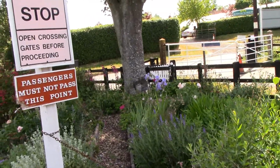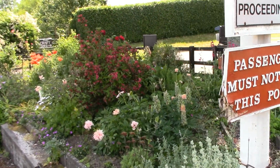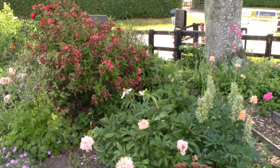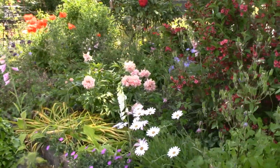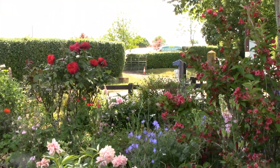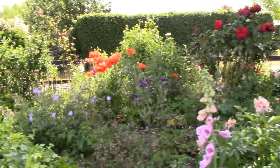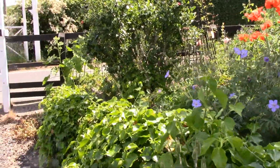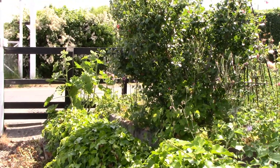See the wide variety of flowers here: lavender, flag irises, lupins, although they're coming to the end of their season now. Beautiful little plants. Daisies, poppies, roses. So it really gives the passengers something nice to look at, and I think you do now. People just don't come for a ride on the train. They want places to look nice. They want things to be able to see and do.